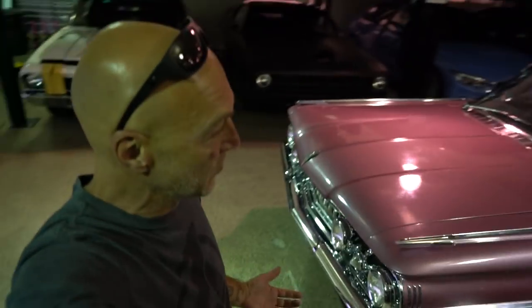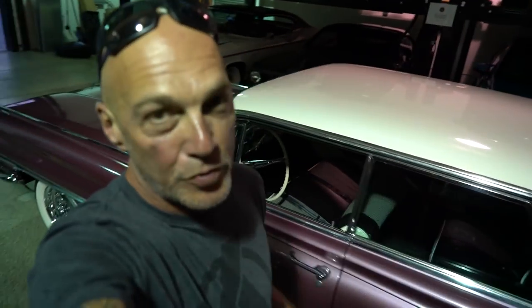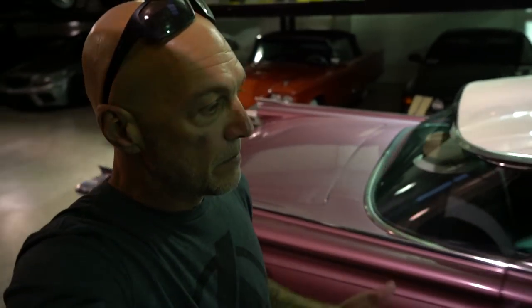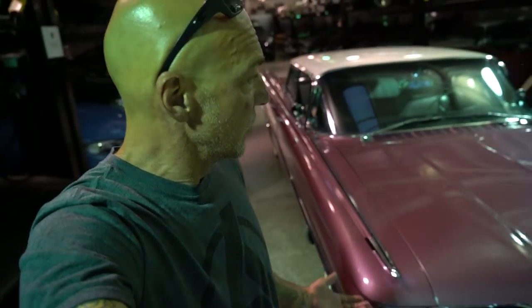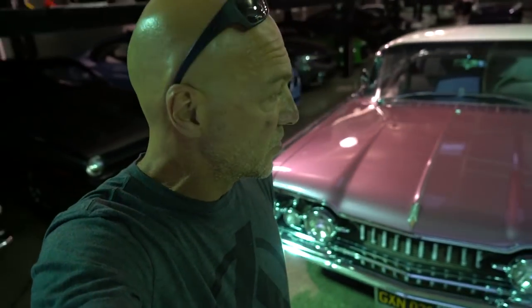How cool. Well, that's it for this beautiful '59 Oldsmobile 98 Rocket. I'm still blown away that this is an all original car, especially the paint. You just don't see this that often. Typically, we're getting fired up about all original cars, but the paint's very patinaed, and it's cool because it's original, but looks like crap. This car looks amazing. I'm just totally blown away by this being an all original car.